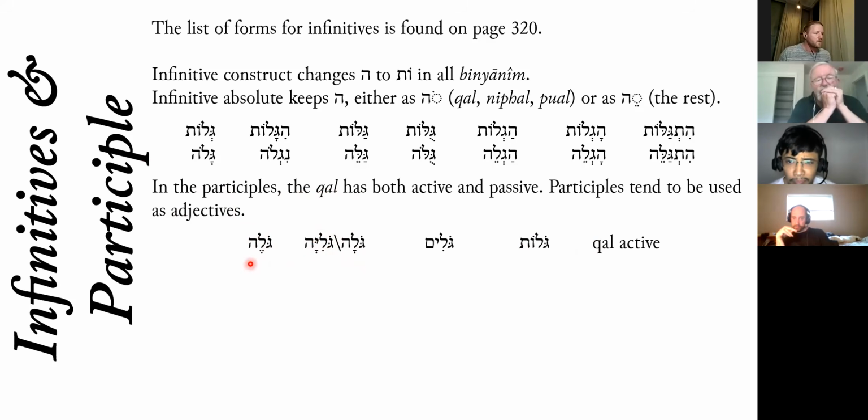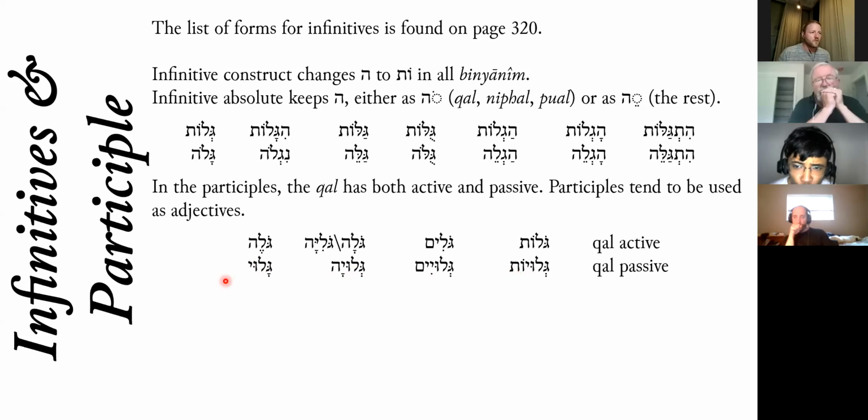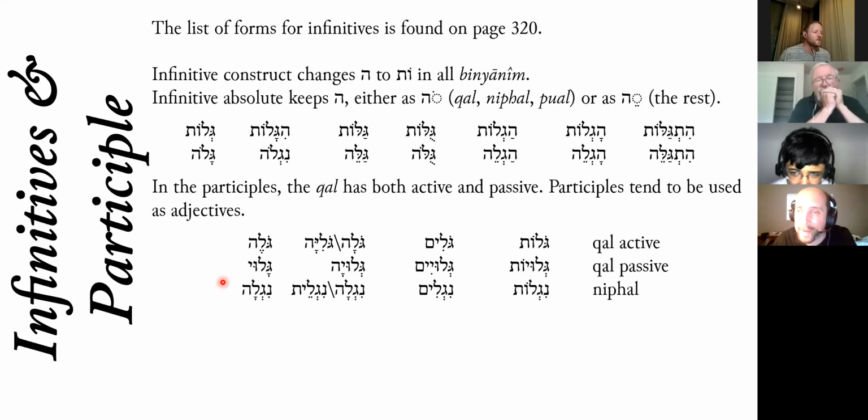So, the kal passive, galui, gluya, gluyim, gluyot. This means uncovered. Rosh galui, an uncovered head. Regel galui, uncovered feet. Regel gluya. It's feminine. Oh yes, of course, because it's a body part. Oops. Rosh galui, you say. So, rosh galui, uncovered head. That's like if you're not wearing a kippah, if you don't wear a head covering. Kisui rosh is a head covering, and it's often for a woman as well. They put on like a scarf or a wig. But galui rosh is somebody with no head covering.